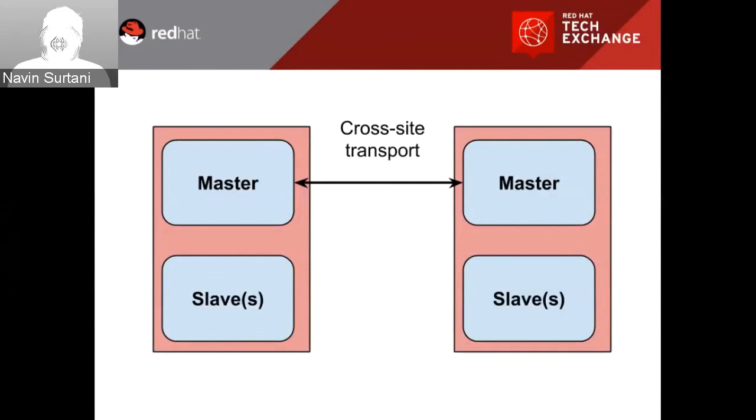And well, pictures speak 1,000 words, right? So here's something I quickly drew up together. Imagine each pink blob is this massive data center somewhere in the world, and pink blob number 2 is somewhere else in the world. There would be several slaves or several other nodes, but each master will talk to each other over the cross-site transport. So as long as these two masters can see each other, that's not a problem, and we're all fine and dandy.